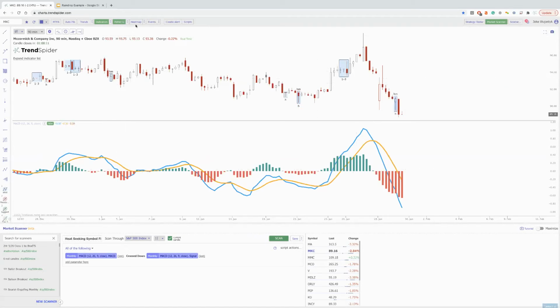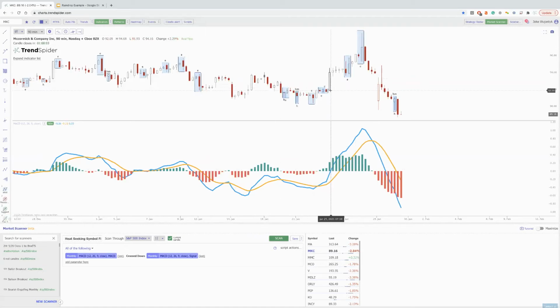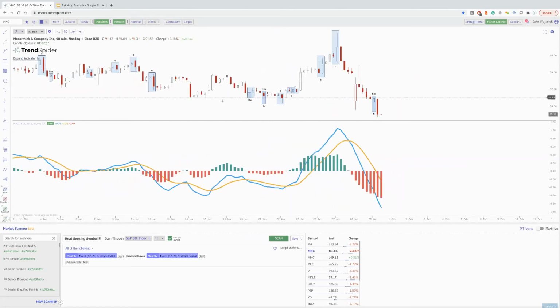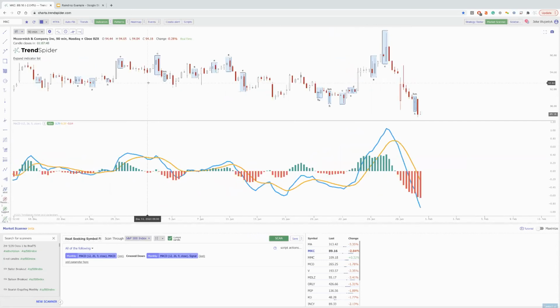And I'll mention here the patterns button. So you can see here these different patterns come up. So we have a library of patterns. Let's say that you wanted to look for engulfing candles. You click apply, and you'll see all of these different engulfing candles then show up on the chart. So these are bullish engulfing candles. These are hammers. That's also something that's turned on right now, but you can see this is a bearish engulfing candle.